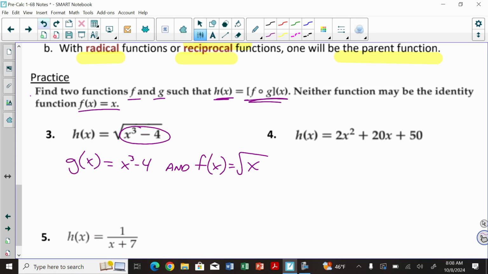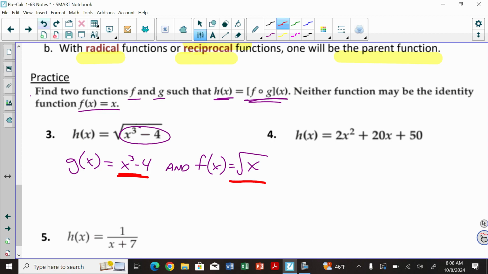If we did it in reverse, if we were doing a composition, we would take this part here and plug it into here. That's what we were just doing on the other part of this lesson. So we're doing the opposite. We're working backwards now here, right? So by doing so there, that'll do it. One of them is that, the other one is this, okay? So you can check your work by doing what we just looked at.